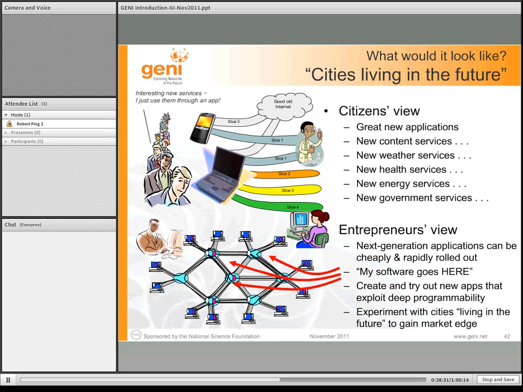So the whole US Ignite, I think, is private-public partnerships. So private companies can deploy applications, and then with GENI, you have not just networks, but you have access to deploy new services. You can start inexpensively.